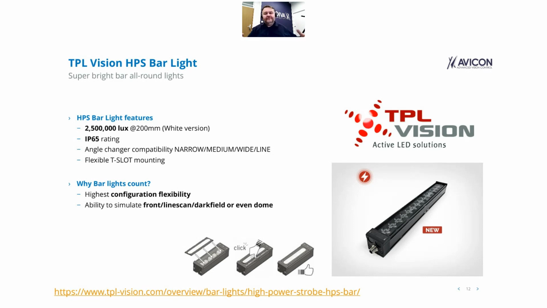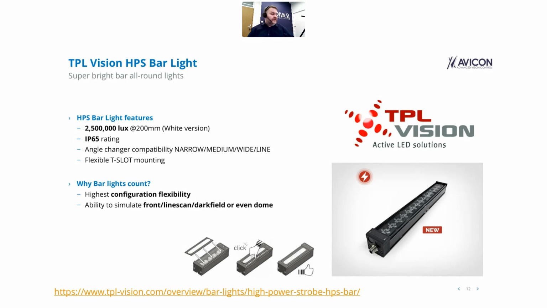We can have it in a dusty environment. Of course, we have to also cover the camera. However, the bar light itself provides a tremendous amount of light, and it can be mounted even in dirty conditions without any further enclosures or anything like that.